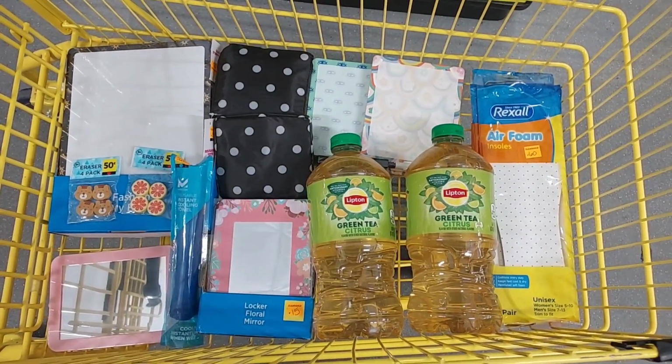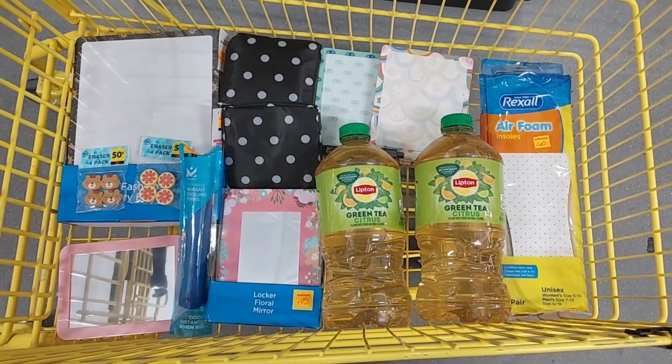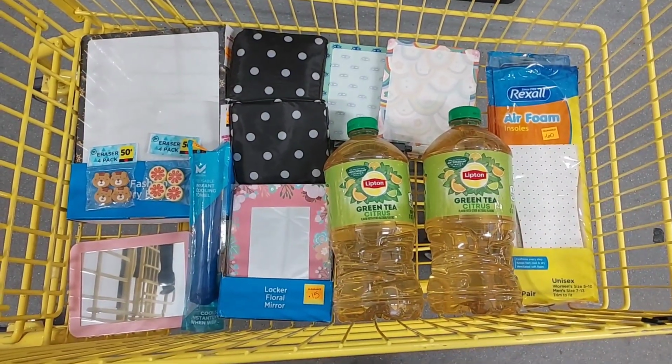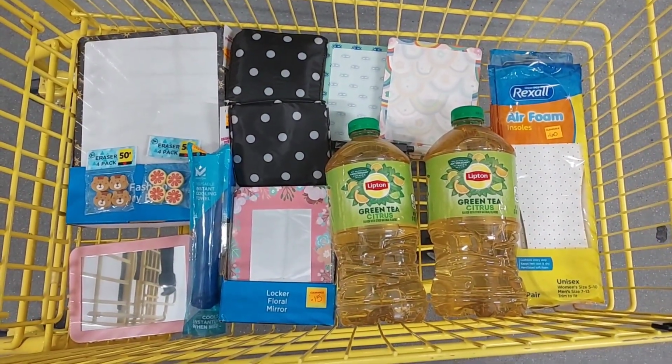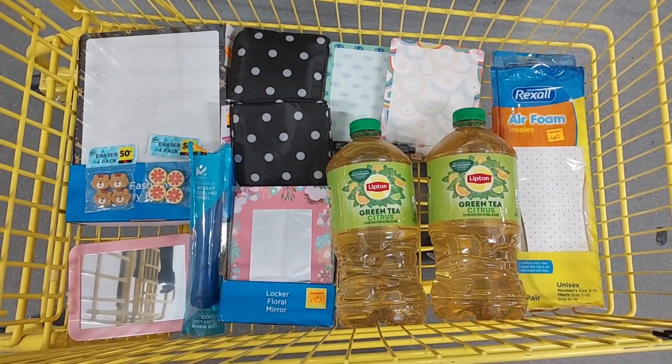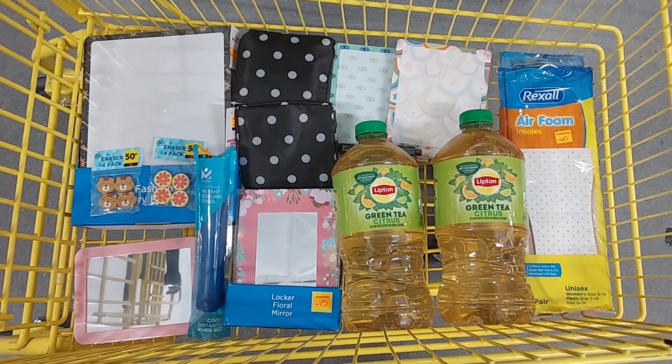Okay guys, so this is everything that we're going to get today. We have a bunch of pennies in the cart. So when I get up to the register, hopefully everything will ring up correctly because they did scan in the app. When we get to the car, I will go over the receipt and give you guys all the UPCs.